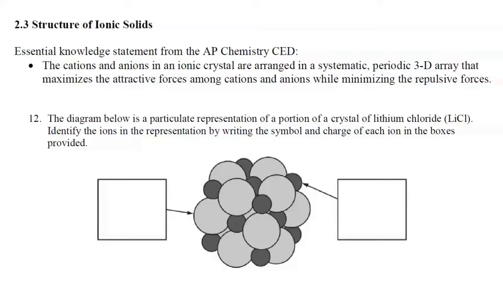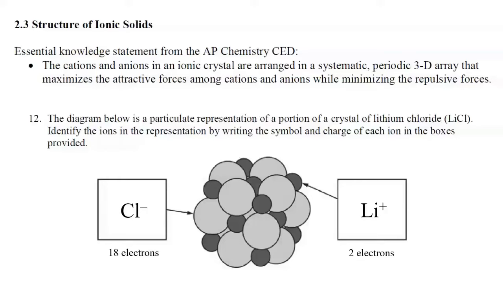If we look on the periodic table and we can count the number of electrons for each ion, that's how we can answer this question. So lithium plus is going to be 2 electrons, whereas chloride, Cl minus, is going to be 18 electrons. So the correct answer is that lithium will be the smaller ion and chloride will be the larger ion based on the number of electrons and the occupied energy levels.